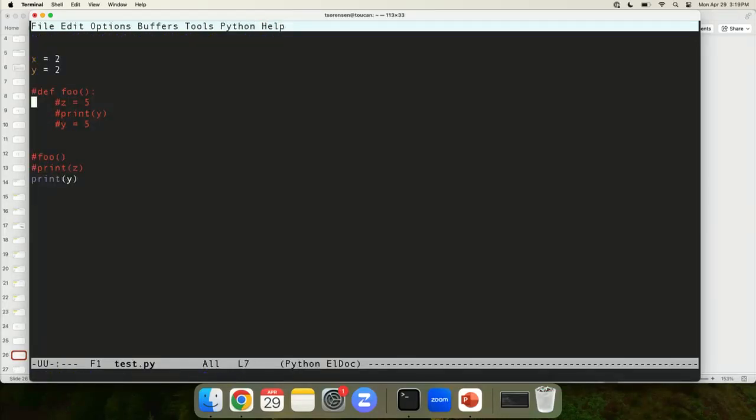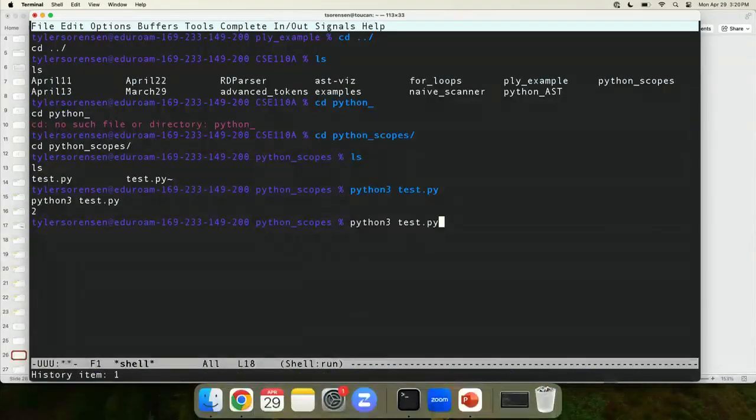Now, if we define a function foo, and print y in foo, this is kind of like a global variable, right? Y is defined out here. What's this print going to do? Are we going to get 2? What do people think? We've all written code like this. 2. So we can have global variables.